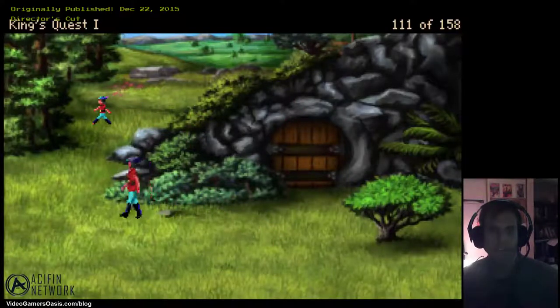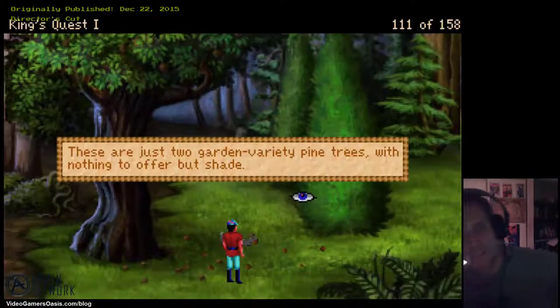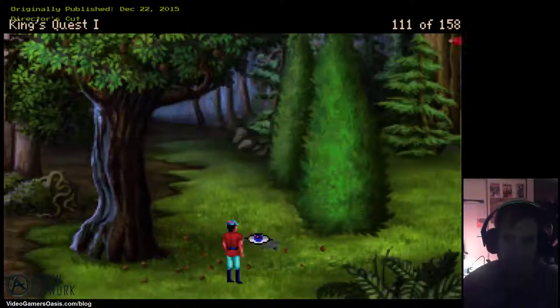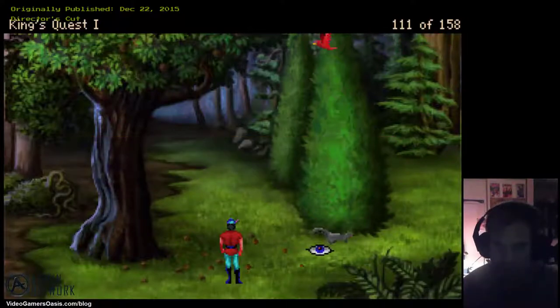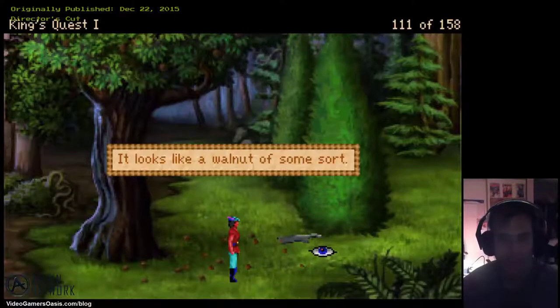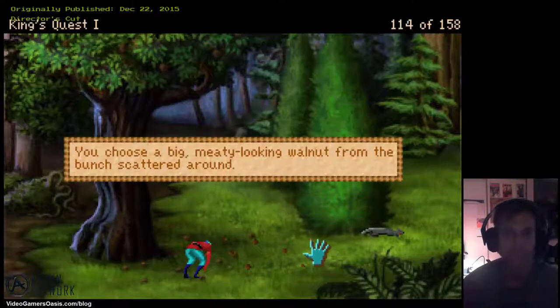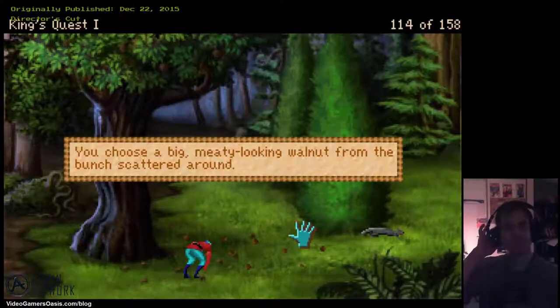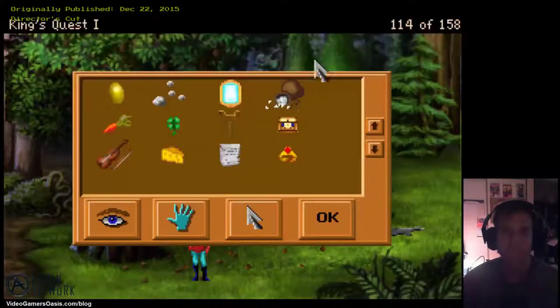Find a nut tree here. There we go, nut. These are just two garden variety pine trees with nothing to offer but shade. The squirrel seems hesitant about climbing its favorite walnut tree with you standing around. All right, I won't be around too long in this area. Squirrel, so relax. It looks like a walnut of some sort. Well, then let's grab it. You choose a big, meaty-looking walnut from the bunch scattered around. Okay. Let's examine it.